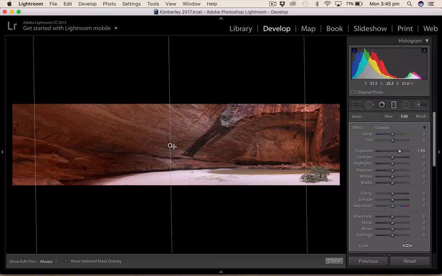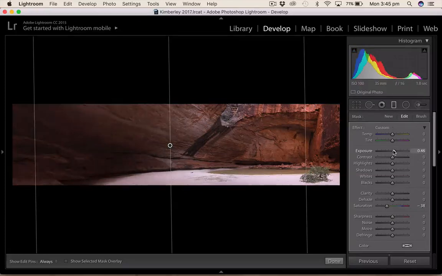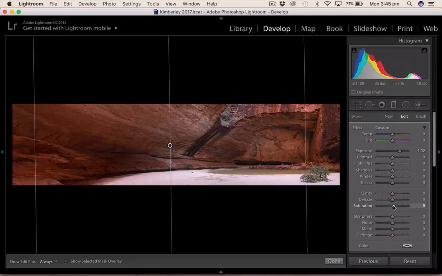You'll just notice here, as I'm lightening that section though, it's quite saturated, quite red compared to the rest of the image. You can always take out a little bit of saturation when you draw in the gradient as well, right? See what I've done there? Drawn in the gradient, I've lifted the exposure up, but then I've gone, oh, that's a bit too saturated there, so take the saturation out.